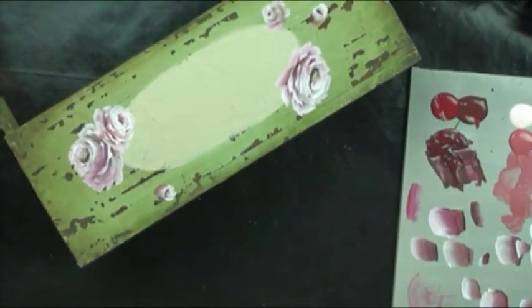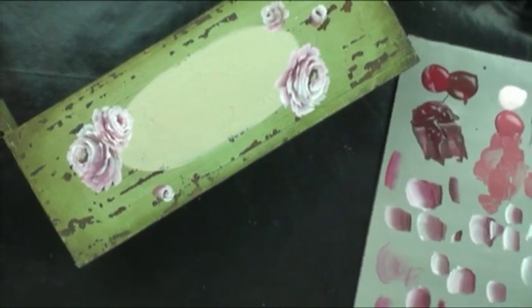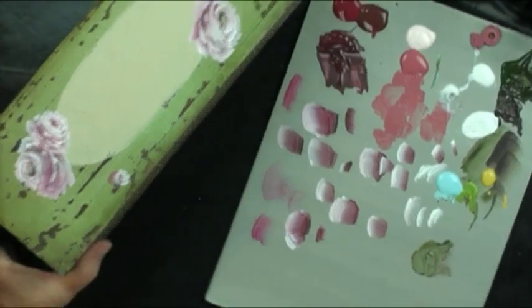The next thing we want to do is we want to give ourselves some leaves. So our leaves are going to be interesting because we want to make them very washy. So instead of using water, let's use a little medium. Okay, so we're going to go into our faux finish medium, and we're going to go into the plantation pine mix, and we're just going to squanch it around on our palette. Got a little bit of pink in my brush where it's not washed out. I don't care.